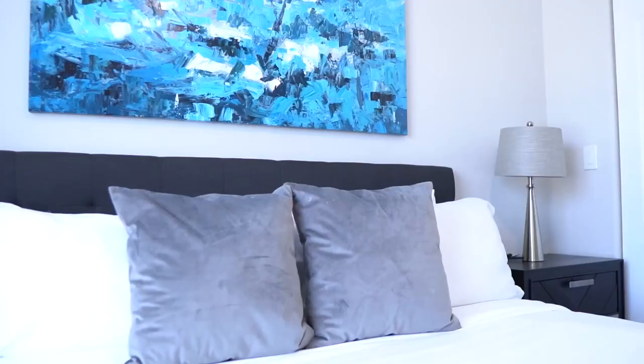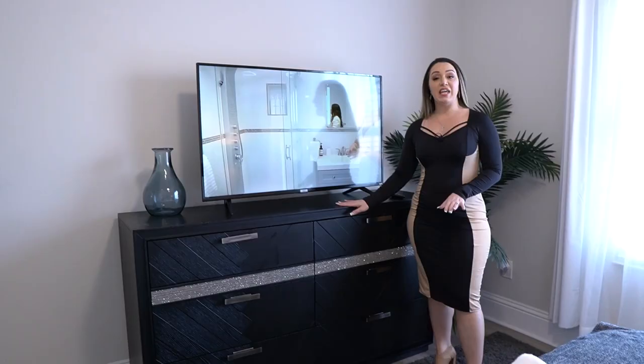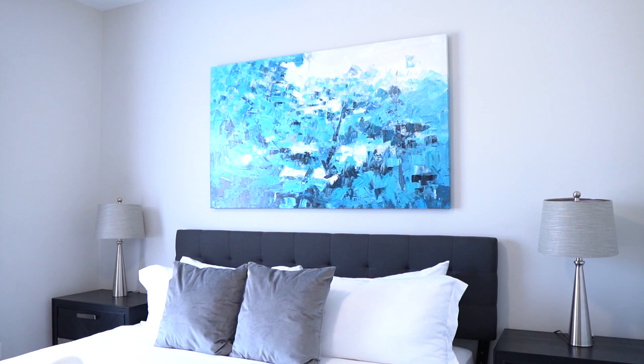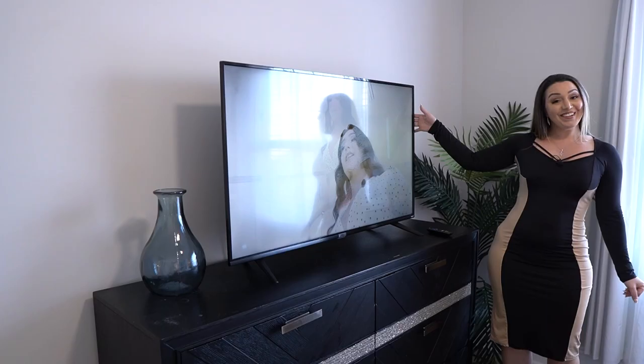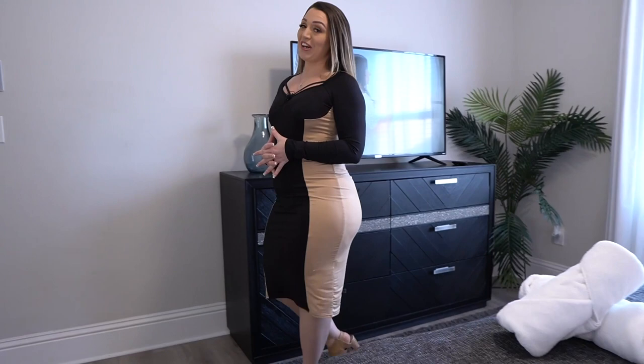All right, so another gorgeous bedroom in this home with another king size bed, like we said, more of the awesome black furniture with the matching bedside tables, another flat screen TV. I think these bedrooms are just absolutely great. They have ample space in all of their closets. I mean, some of them are actually walk-in closets and they just have a really great amount of space for them. So now Desi and I are gonna show you that awesome master suite.